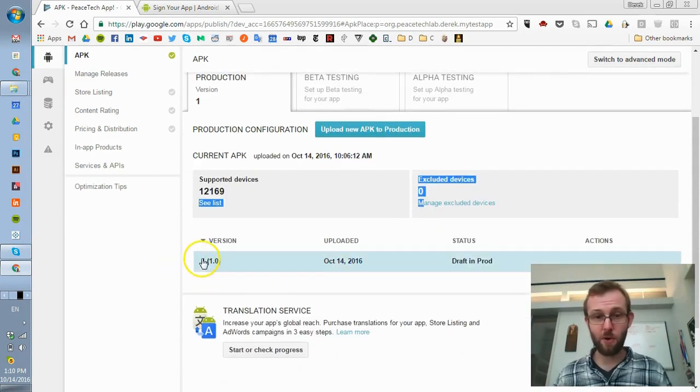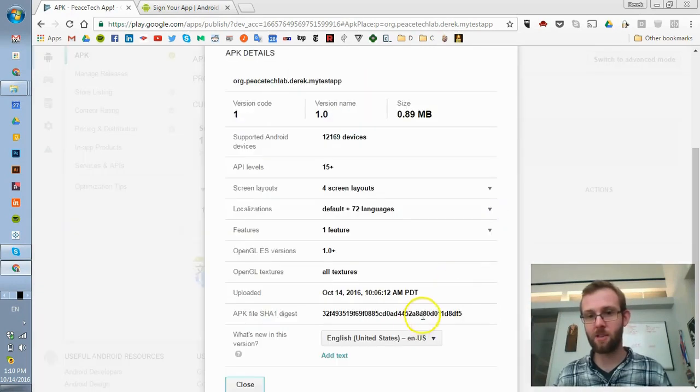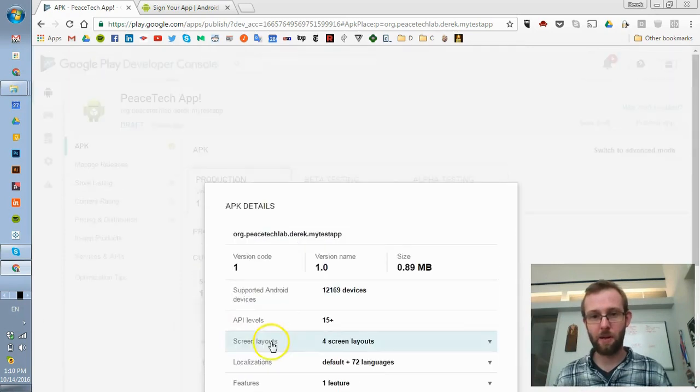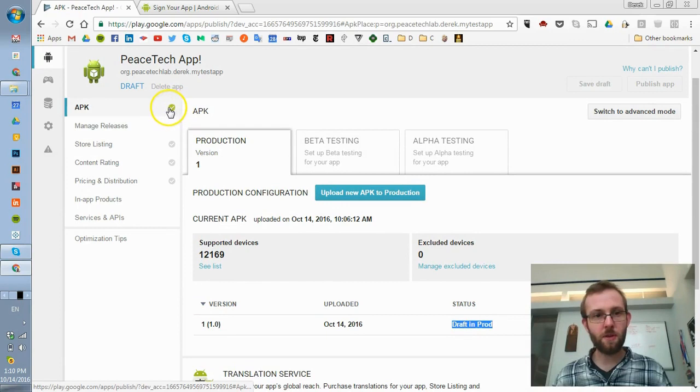It tells us that version 1.0 has been uploaded as of this date, and that it currently is in draft mode. And here's a few more details if you wanted to click into that. We've finished the first step out of 4 for publishing our app, so let's get to the other 3.